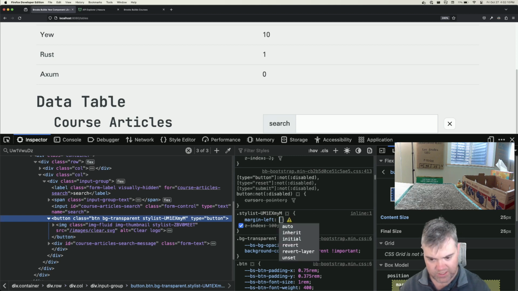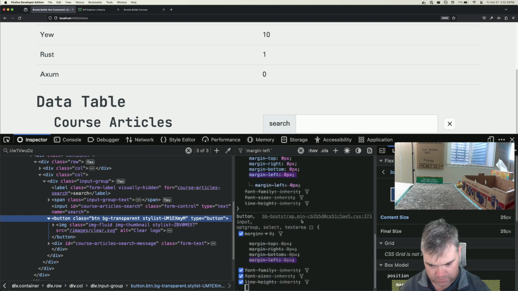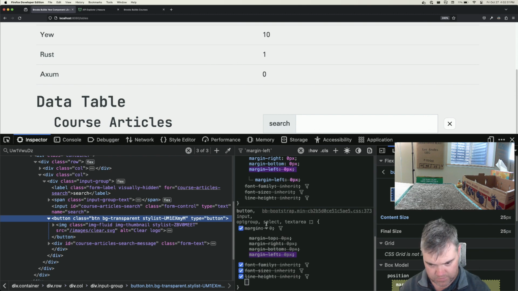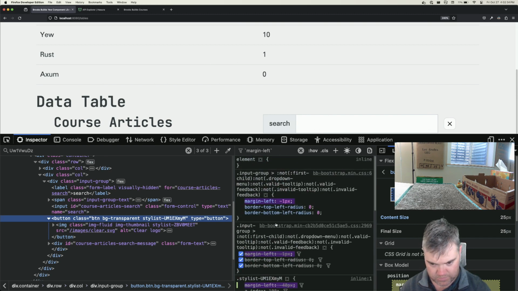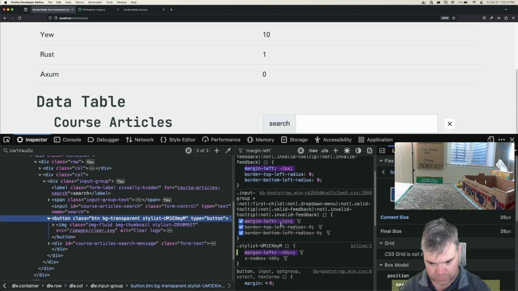Okay, so hold on. Negative 40 pixels. Where do I make the important thing? At the start. Oh, is that the start? Oh, that didn't do it either, though.